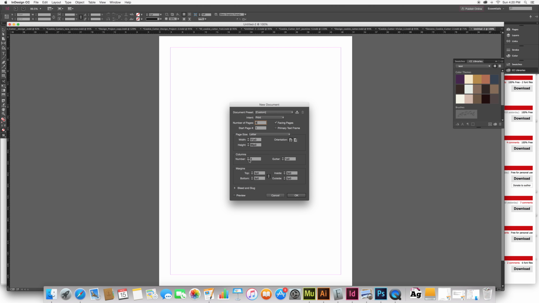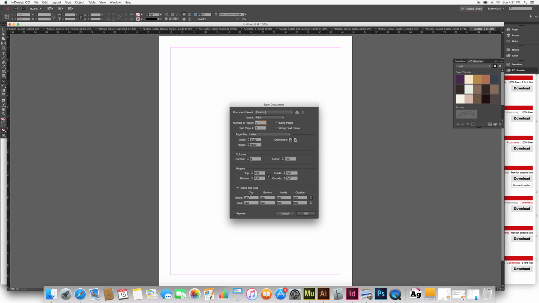Columns don't print, but I like to have my magazine pages broken down in the rule of thirds, so I tend to do 3. Your margin is in picas, and all this is in picas. It's just an homage to the original journalism when it was done on grid paper, pixel squares. So 3 picas is ½ an inch. And letterhead, this is 8.5 by 11.